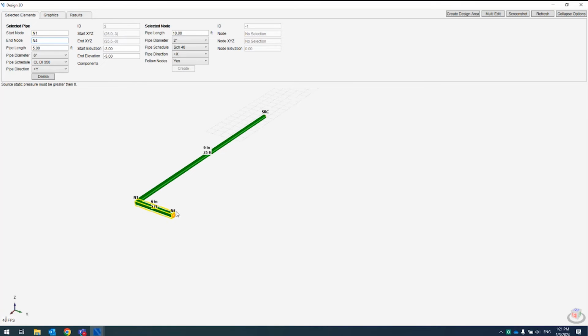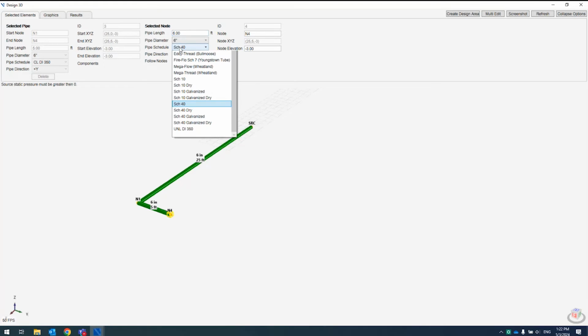So this is where I was mentioning if you wanted to have an interactive sketch of your system, this is a pretty easy way to do it. If you click on a node, you're going to have your selected node information filled in over here. And then all these dialogues here allow you to specify the next type of pipe that you'd like to create. So here, similar to our first example, maybe we want to sprig up about 5 or 6 feet. We want it to be some more cement lined ductile iron, and we're going to want it to be in the plus Z direction, so that's up.